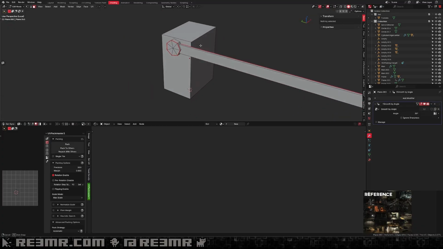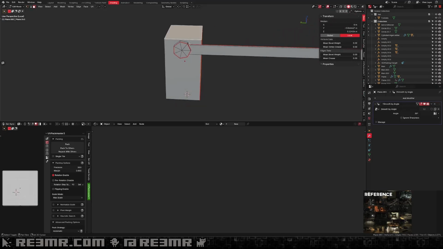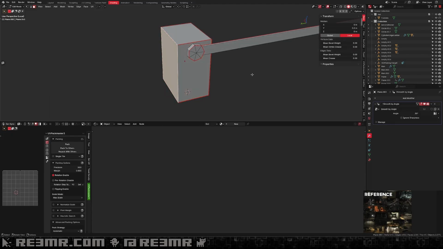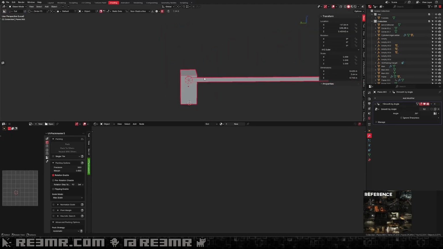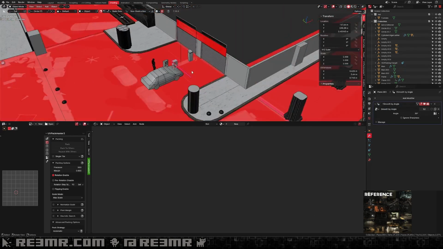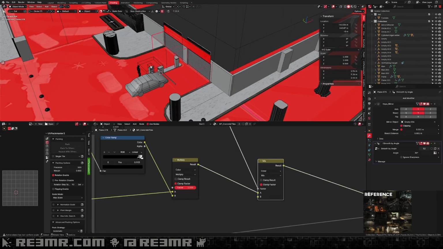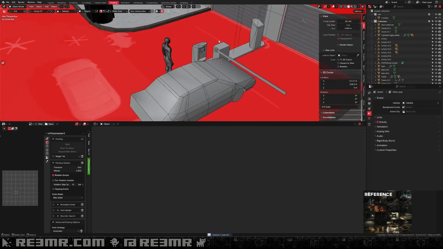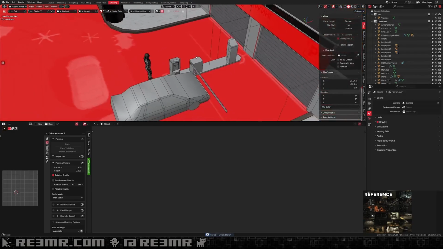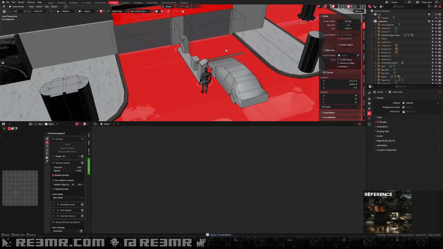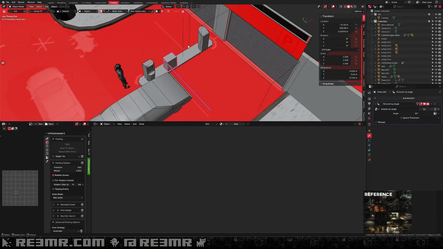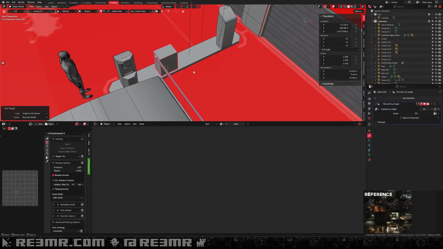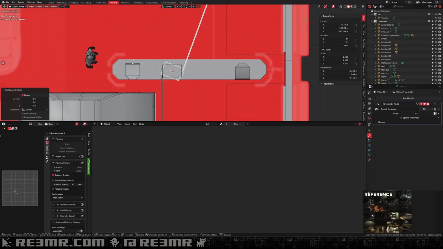Let's quickly be unwrapping this. Yeah. And delete all these cutters, don't need them anymore. I'll move the origin to the bottom there and flip that around like that.